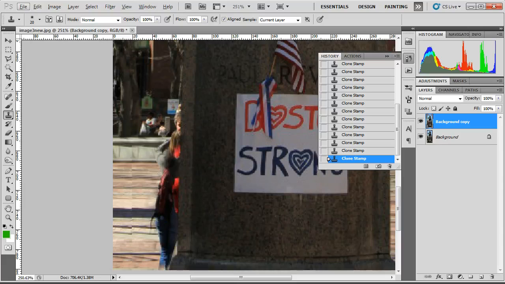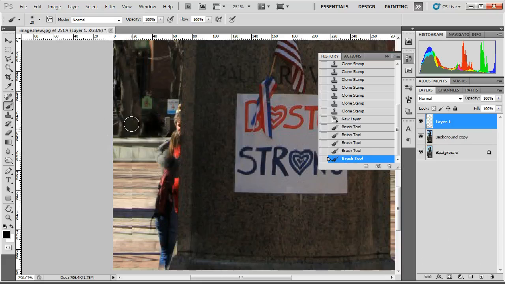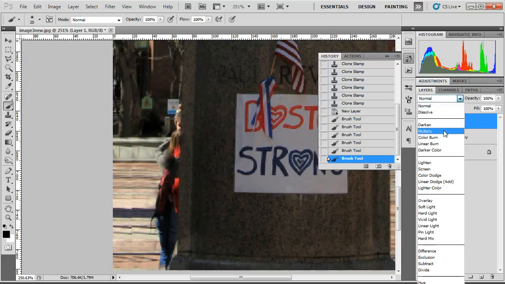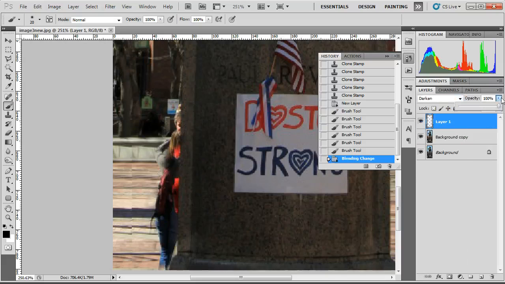I mean, what you could probably do, and it would probably be fairly acceptable, is you could probably just take a dark color, even like black, make a new layer, and just kind of put some black blotches over them so they're unrecognizable. And then take and darken them, and then lighten up the opacity just a touch so you get the textures back. Then you can paint back in what you want to make sure it covers.